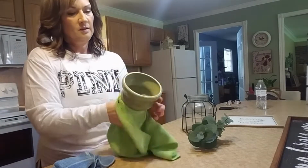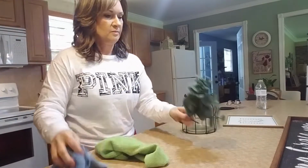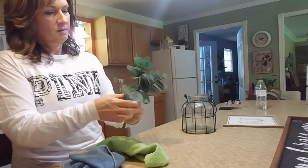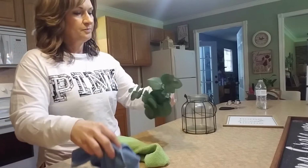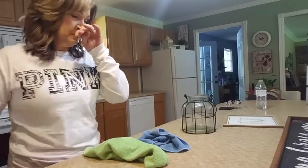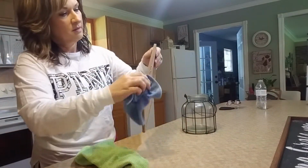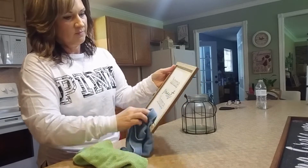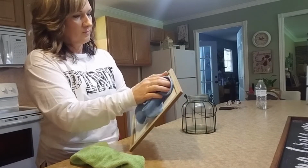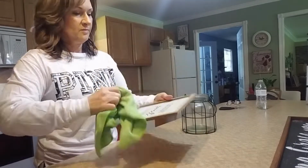And earlier I did not say that I was using some microfiber cloths. To me, those pick up that dirt so much better than just a regular kitchen rag like you see there laying on my sink. So I like to use microfiber cloths when I'm really doing some deep cleaning because it really seems to help clean up a little easier. I think I went through 3 microfiber cloths just on the top of my cabinet, and I will go through several more by the time this video is over.